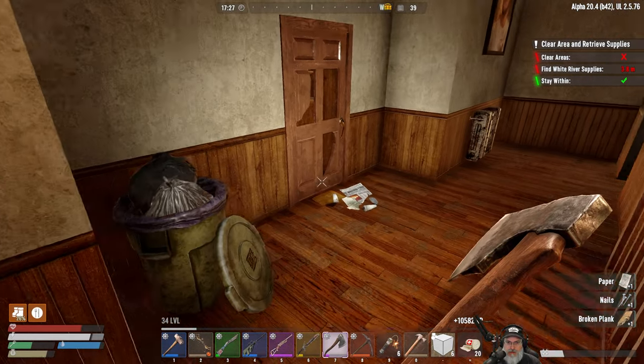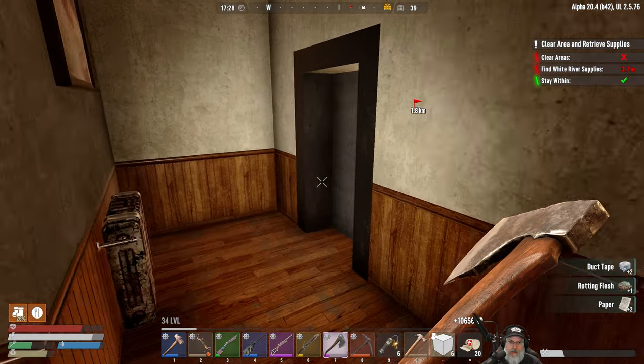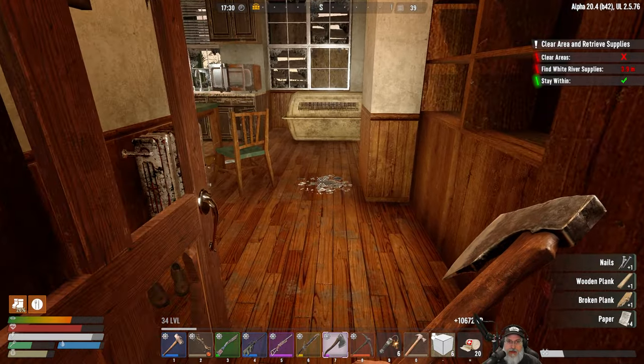All right. Check behind there. Check this. That goes back into the elevator. All right, we have another room here where we're probably going to have some Zeke's to deal with.